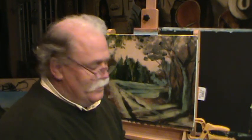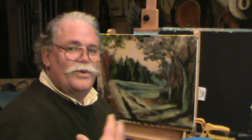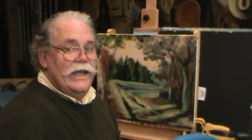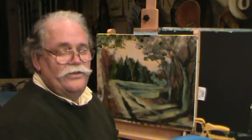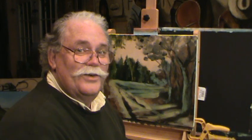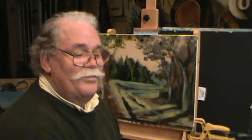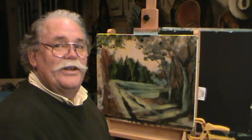Alright guys, welcome back to Ralph's house. Let's see what we can do with this picture - straighten this up a little bit. This is a quick down-and-dirty sketch of a place I saw this past week. I said, man, let's see if we can capture some of this. Right now I ain't captured nothing. Let's see if we can straighten this out. Put paint on paint, now I got something to move around.